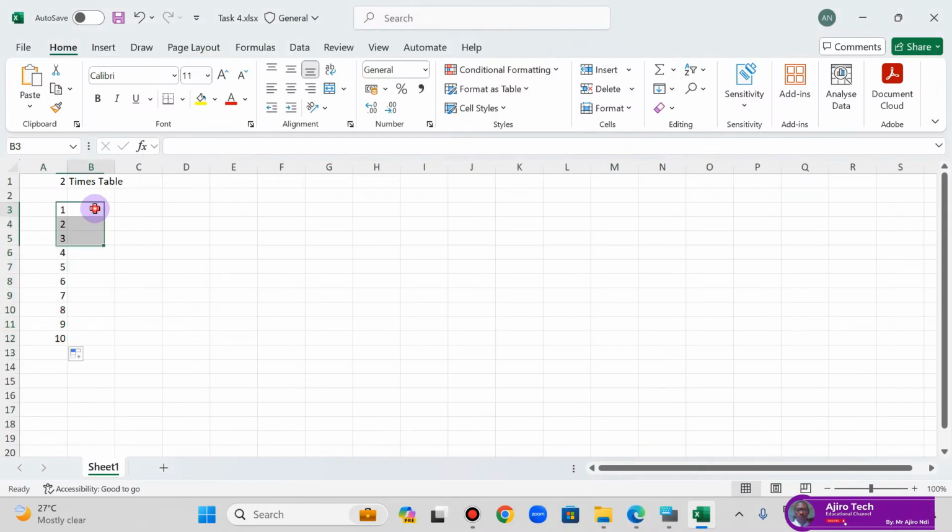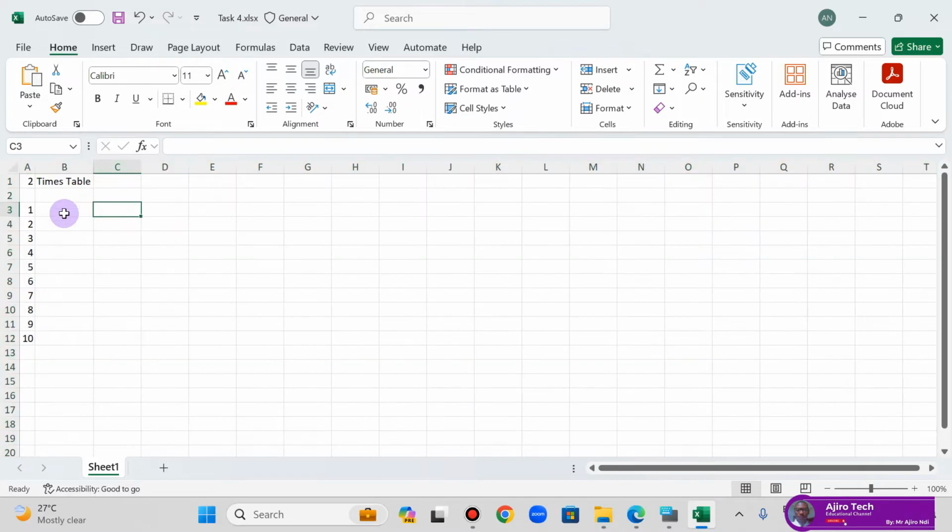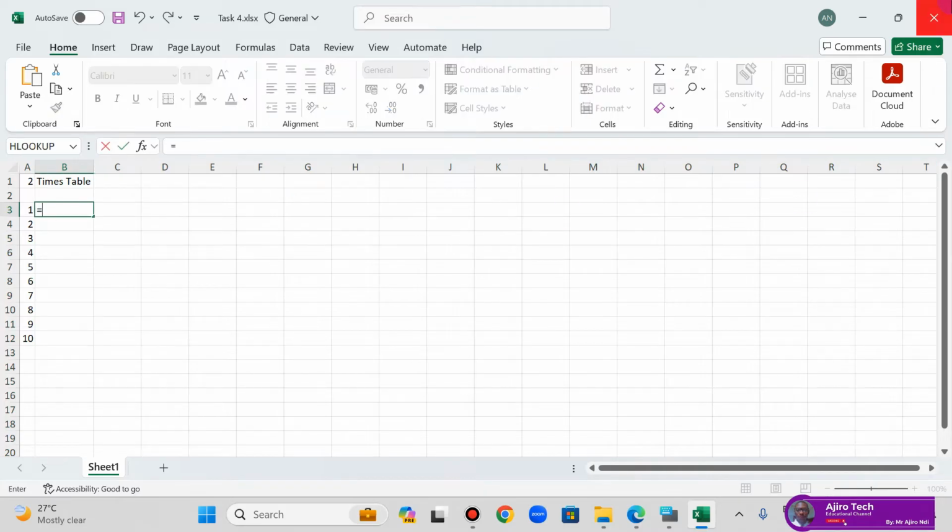All right. Now the next one is to hold the formula to calculate the answer. So this is going to be a multiplication times table. So I'm going to click here to select the columns and row, and then double click this. So now I have this. So I have equals to 1 times 2, 2, 2 times 2, 4, 3 times 2, 6, 4 times 2, 8, 5 times 2, 10.